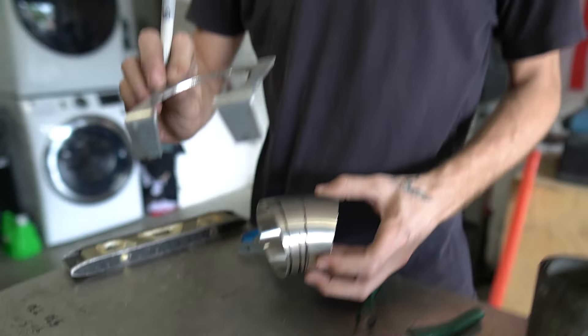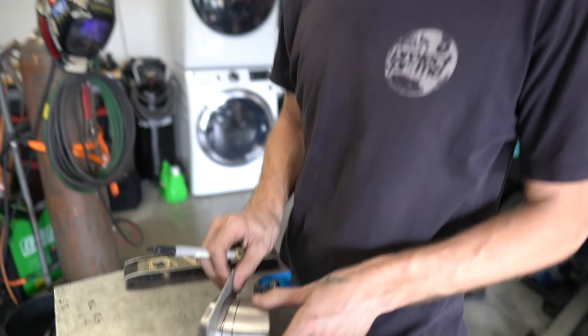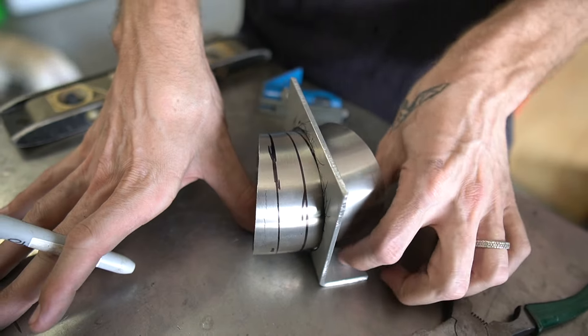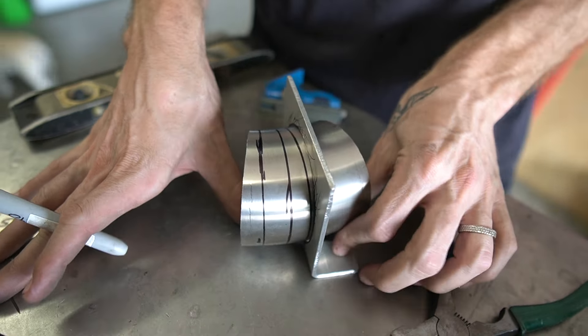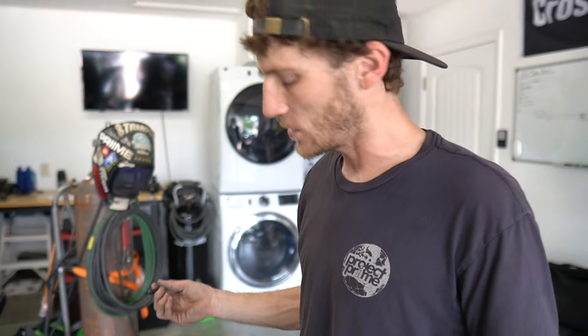I made this piece here to make the layout for these cuts easier — just make sure the part's flat on the table and it gives me a nice square cut around the part. It makes things easier without needing a vertical band saw to get square cuts on tubing. Now I'll get the machine set up, tack the piece, and start cutting it back.